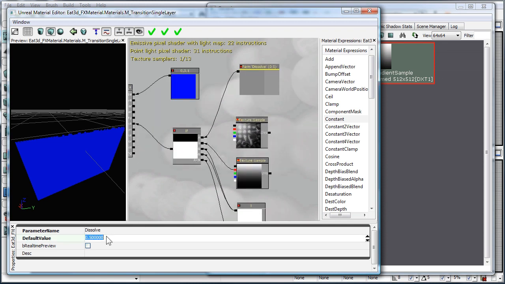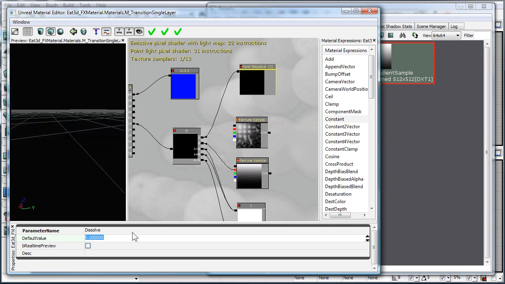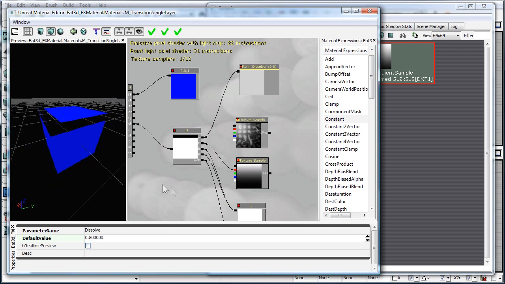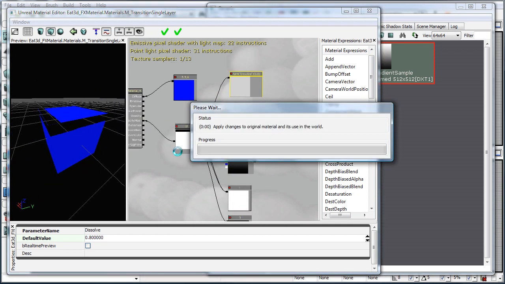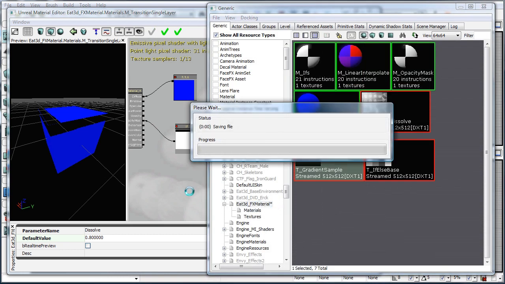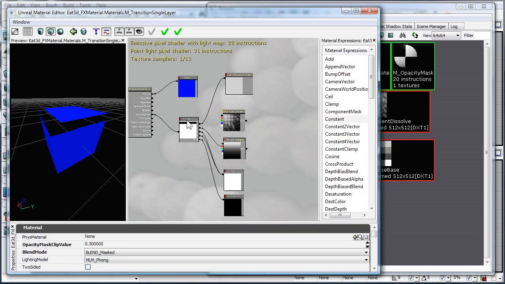Now if you change this, say give it a value of 1, it's completely there, value of 0, and it's completely masked out. So you can see what's going on as you change the values. And by the way, to enter the value, just type in the number and press enter, or you can click off of it, but it's easier to just press enter. And you can see how it masks out less and less each time. So go ahead and click the green check mark. We're not done yet, but let me go ahead and save this package. It's a good habit to be in, clicking the checkbox and saving the package.